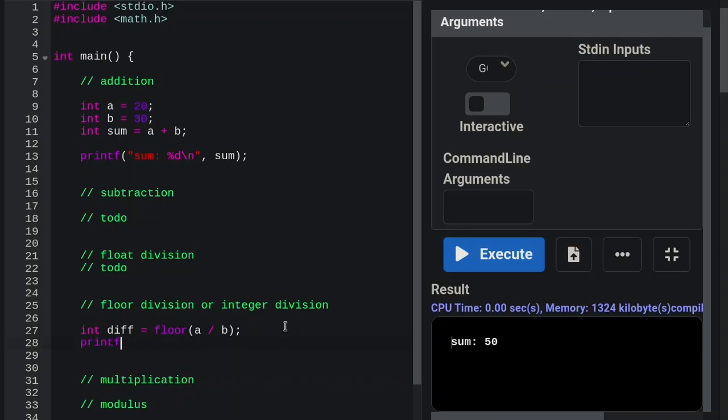Okay, let's do this with printf. Then we have a percentage sign. Since it's an integer, it's d. Oh, it's div. Let's call it div, not difference. Difference is going to be something else. There we go, and we provide div.